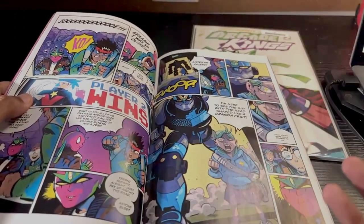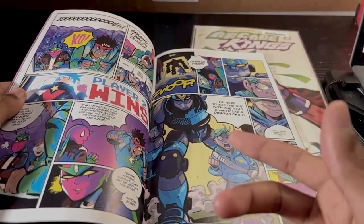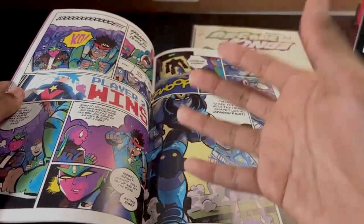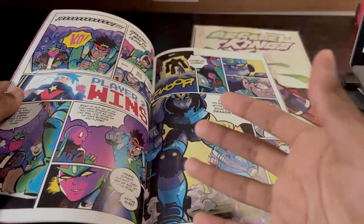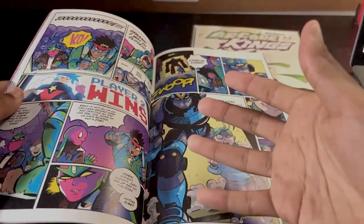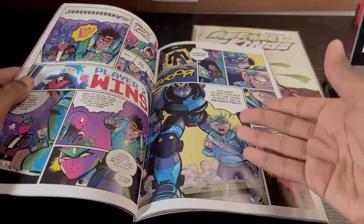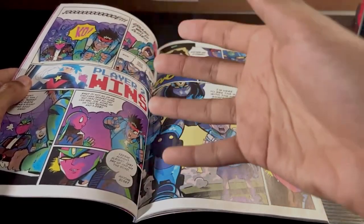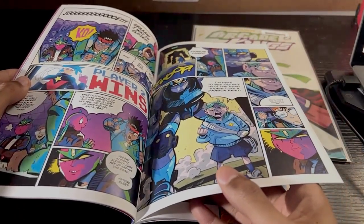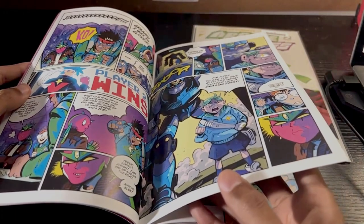That's what the first couple of pages are really about. Then you see this character — her name is Molly. I believe she's one of the assistants to Big Max. There's a lot of mystery in the air about why Joe is looking for his brother Ken — I forgot to mention that his brother Ken is missing. So he's actually looking for him as he plays around in the arcades, because he's mostly known for being good at arcades. This girl named Molly pops up and is forcing him back to his father Big Max for something — we don't know yet what Big Max really wants. I'm guessing it's some type of alternative motive, or maybe something bigger than that.